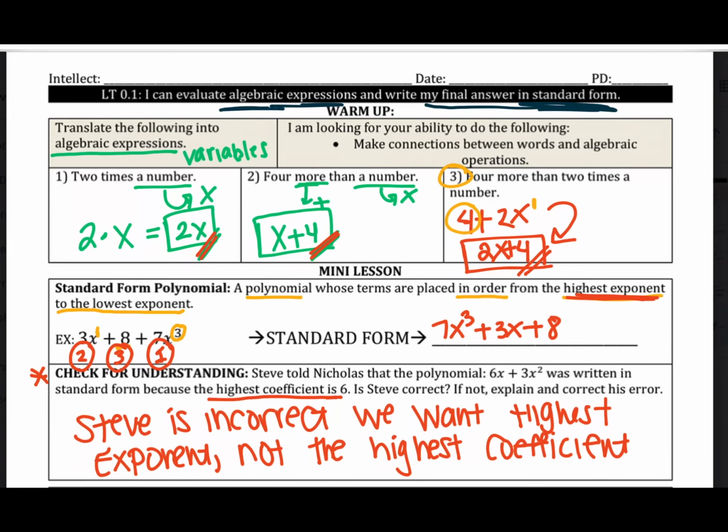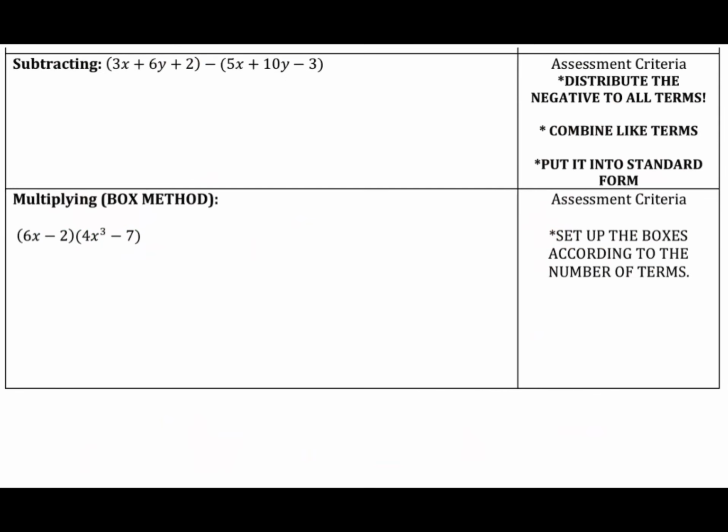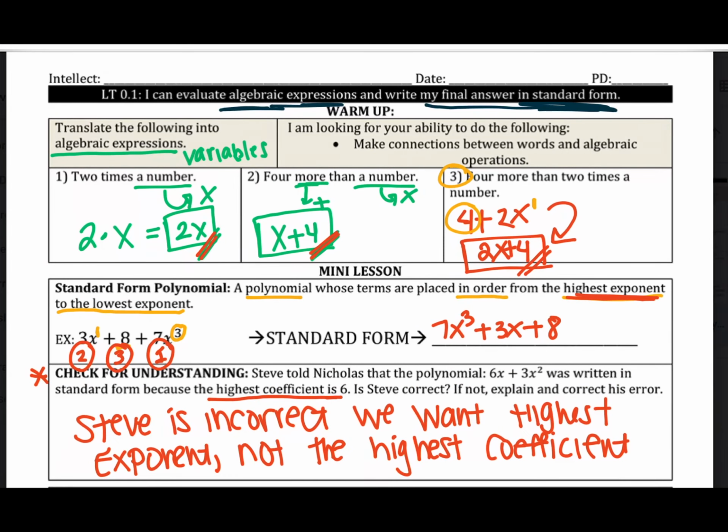Right? So, not too bad. Let's keep going. What else is there to learn? Oh, well, if we actually go back, we know that we are evaluating. We should be evaluating these expressions. So we want something that is equal to the expression and putting our final answer into standard form.